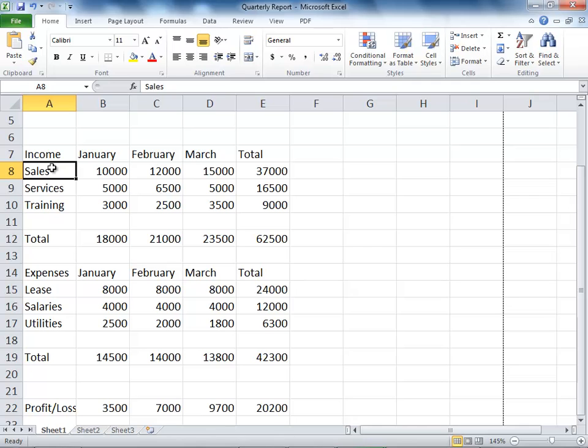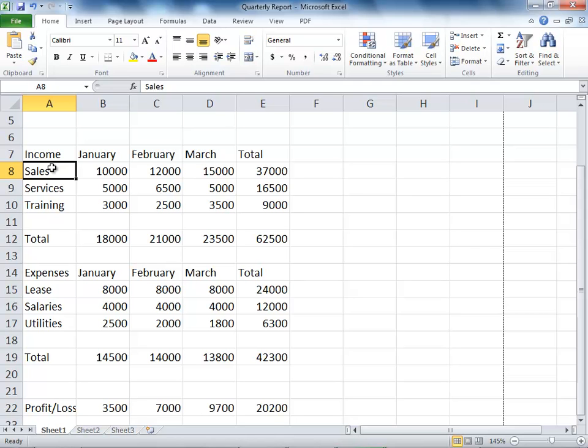Now, we've done a lot more to the worksheet since we saved it. So I'm going to do a Control S again, and that'll save my worksheet using the same name. Once you've used Save As once, we can just keep using Control S, Control S, Control S, keep saving it over and over again. Now, I do show you a lot of keyboard shortcuts in this course.